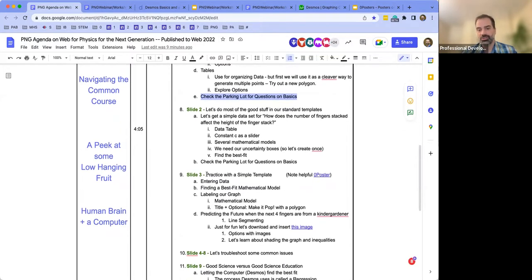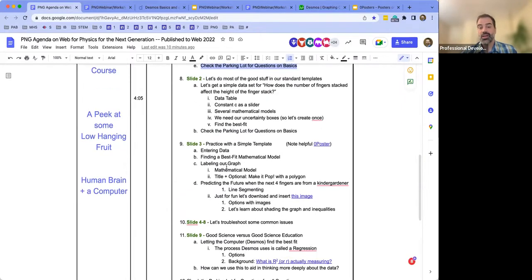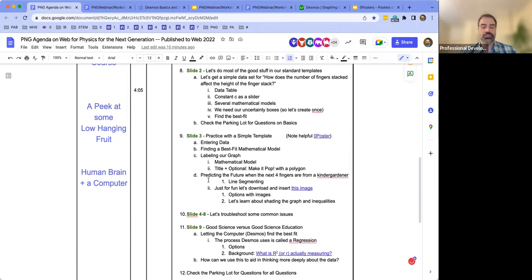Then we're going to use a standard simple template and run through it once, just as extra practice: exposure, practice, mastery, and then quickly take it to a little bit of advanced features that you might really use with students. So this is really meant to get you up to speed on how we're using Desmos in the patterns approach, how to fix it when it breaks, which of course we're going to do some practice of that, troubleshooting common issues.